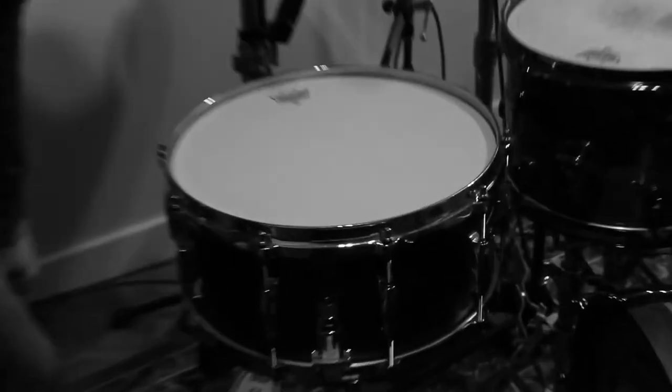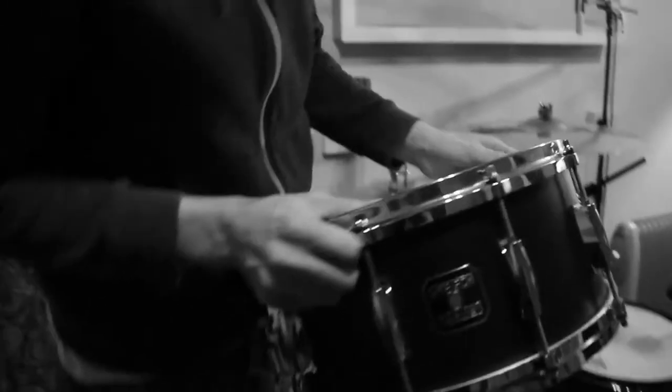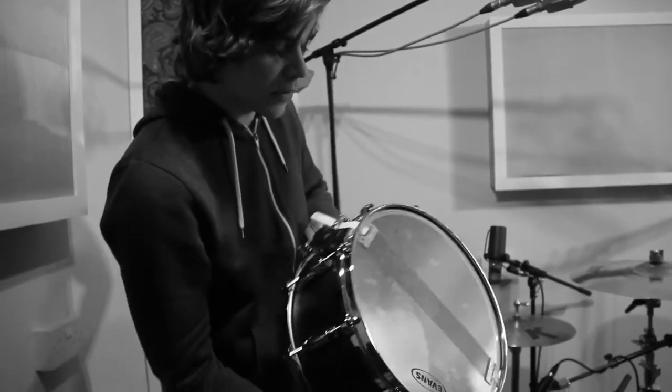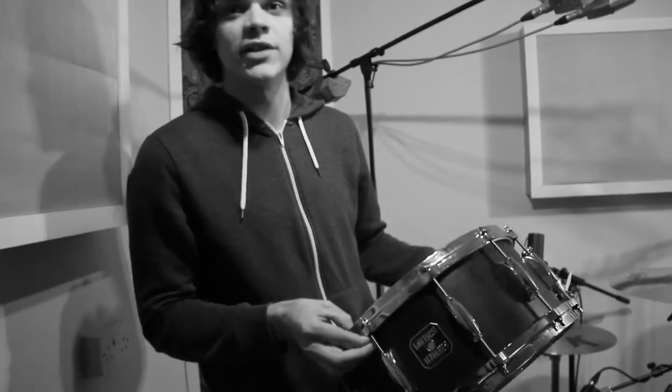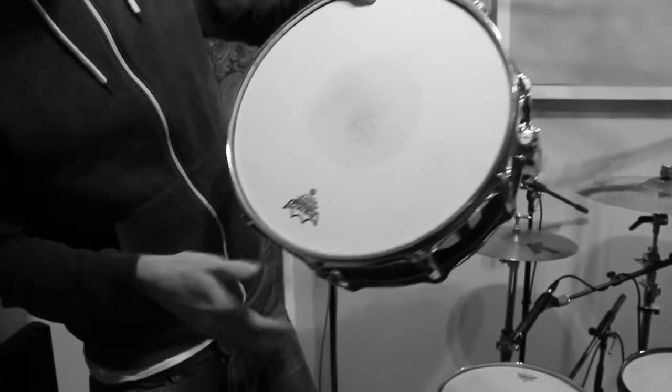So at the moment, on most of the tracks, we're actually using this Gretsch snare. This one here, it's really nice. Really nice of Sam to lend us his snares, Empire Recording. And also this one, Sam's also lent us. Chad Smith signature that I've been using on a couple of tracks as well. If you want to get close up. Yeah, that's sounding really, really good.